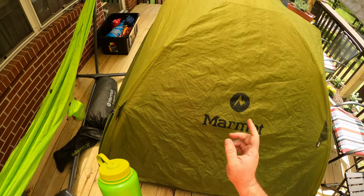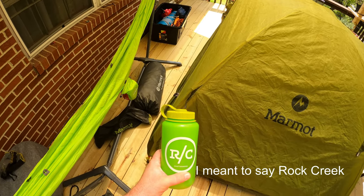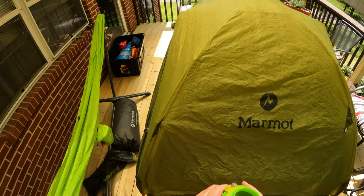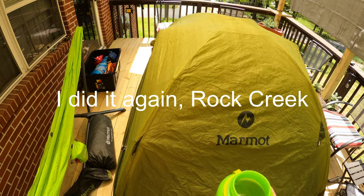Oh, I got these tents from Rock City down in Chattanooga. Great place. If you want a step above the REI level and you want good gear, give Rock City a shout. They'll be really good to help you out.